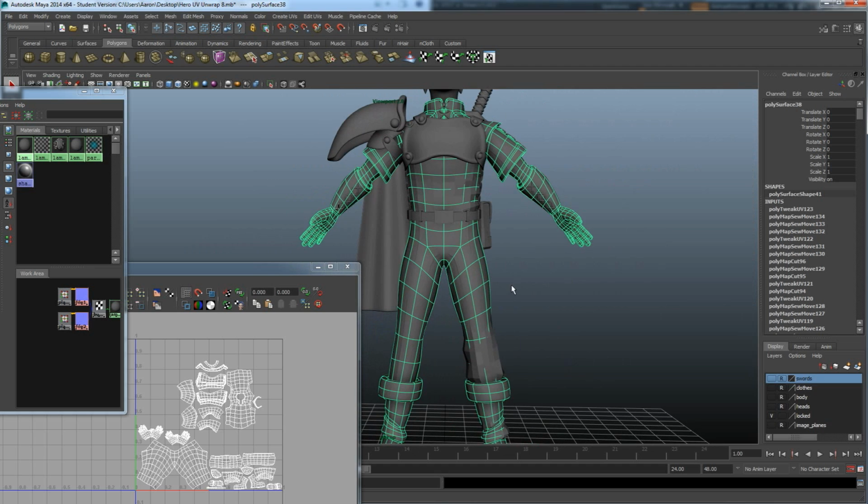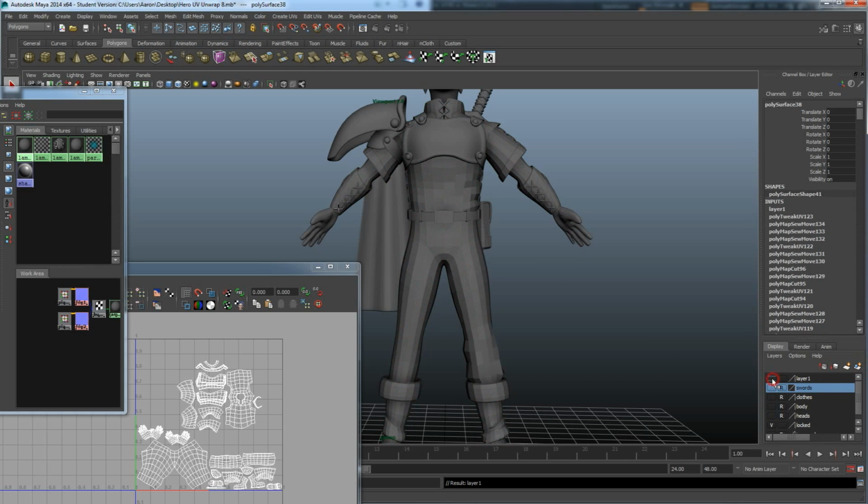So if I take the original one and put it on another layer, you can see the difference. I could just move it off, or I could press delete. I'll make a new layer with this guy and I'll hide it. So I have the original on its own layer now.